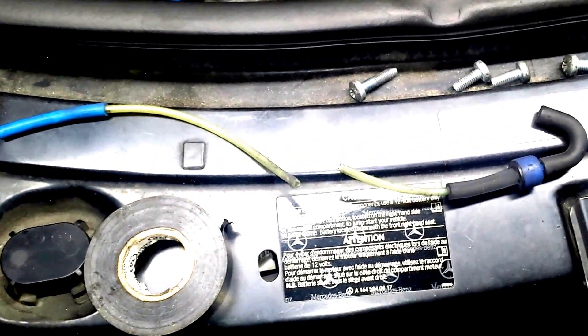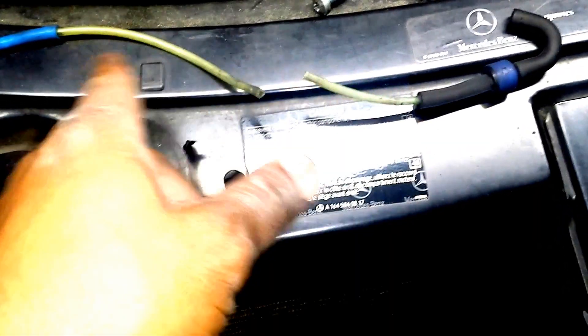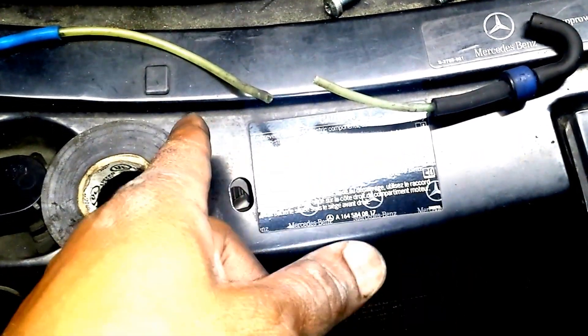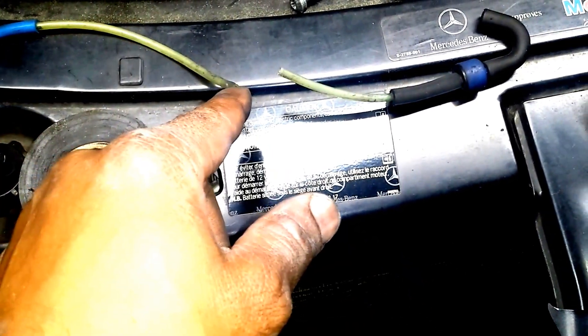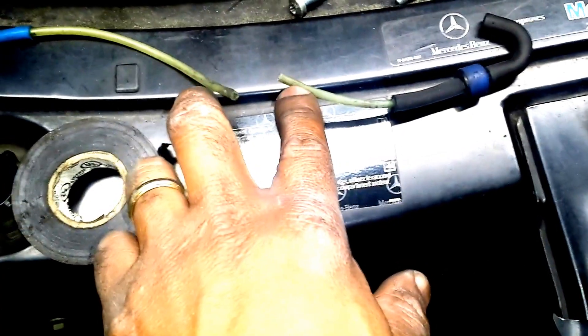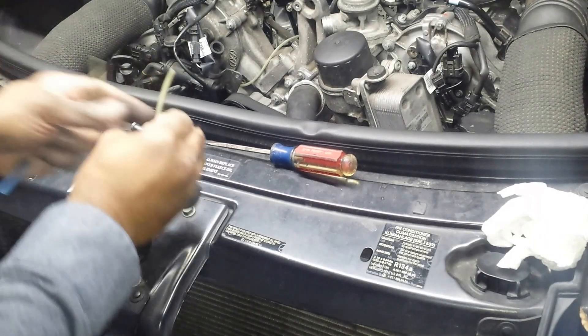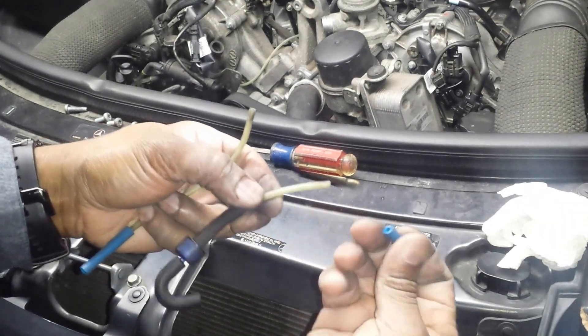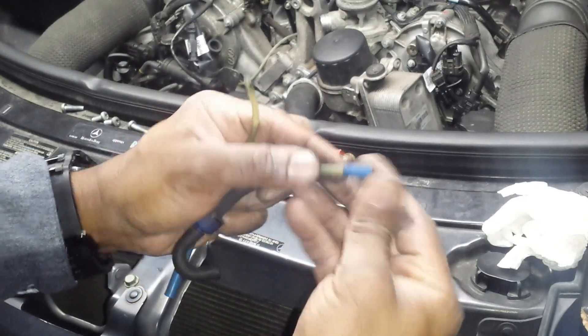I went ahead and cut the damaged section out. I'm going to replace it with a proper hose when I have a chance to go to the dealership and buy one sold by the foot. But until then, I want my check engine light to go off, so I'm going to put a jumper tube between these two. I'm going to take some of this hose — I clipped it off from here. This is just an emergency job, folks — it's not the final fix.